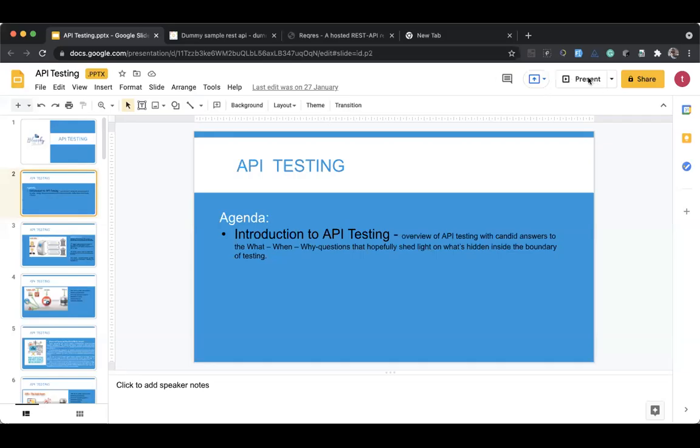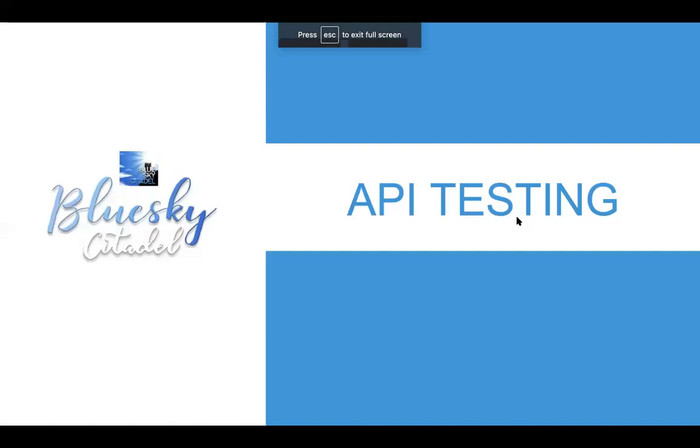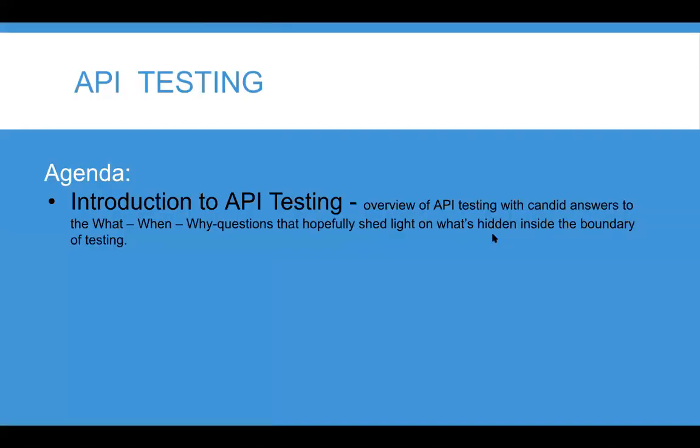Welcome to Blue Sky Citadel API training. My name is Tokwe, and I'm going to be your tutor tonight. Basically, what we'll be doing tonight is going through what API testing is. We'll be understanding what an API is, how to test an API, and then try a little hands-on on how to test a REST API.